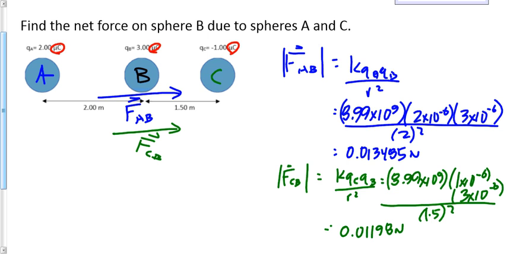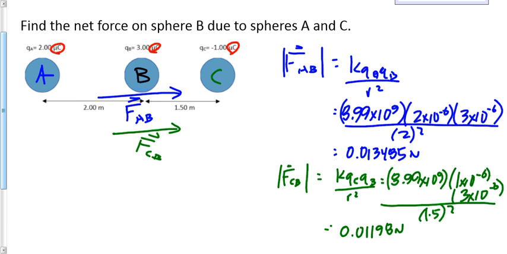Okay, before I ask you what to do with these now, look what would have happened if I had put a negative in for the 1 microcoulomb. I would have gotten a negative force, right? What do you think the temptation would be to do? I would have gotten positive 0.013 and negative 0.011. What would the temptation be to do? Subtract them, right? Or add the negative of it, right?